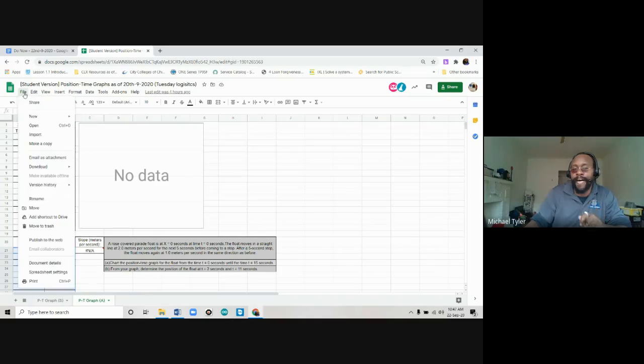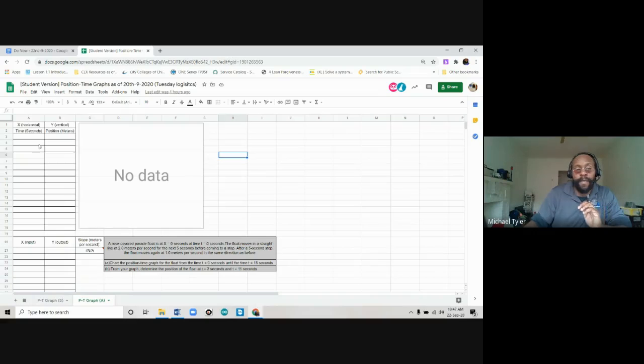Here's the first thing we're going to do. You're going to hit File, come down to Make a Copy, and make your own copy because everybody's in this one document. Now, to get credit, I need some people to type in certain things. I'm going to pick on you one at a time. If you participate, you can get off a little bit early, maybe 5 minutes. But we have to participate together because I have to make sure you understand this behind the scenes.